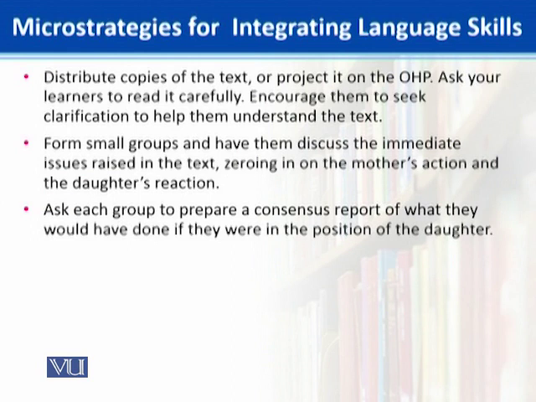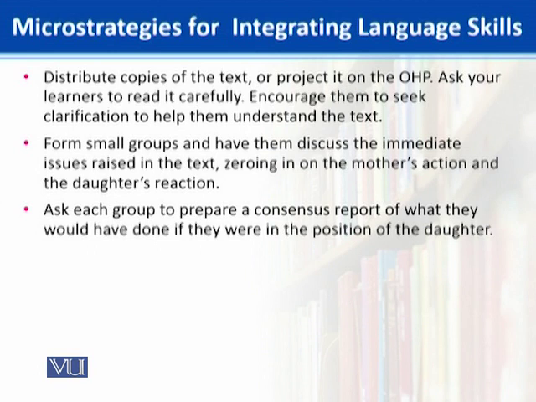Now distribute the copies of the text or project it on the overhead projector the way you want to do it. Ask your learners to read it carefully. Now the focus shifts to the reading skill. Encourage them to seek clarification to help them understand the text. So the teacher should be around, should be available. If there is any problem in understanding, the teacher would explain.